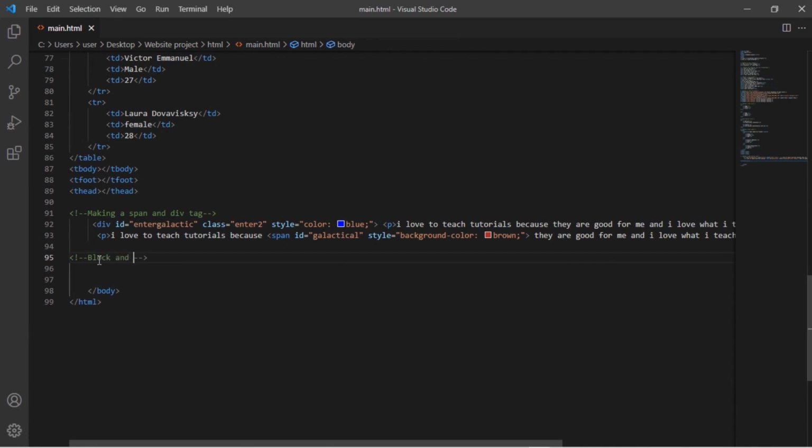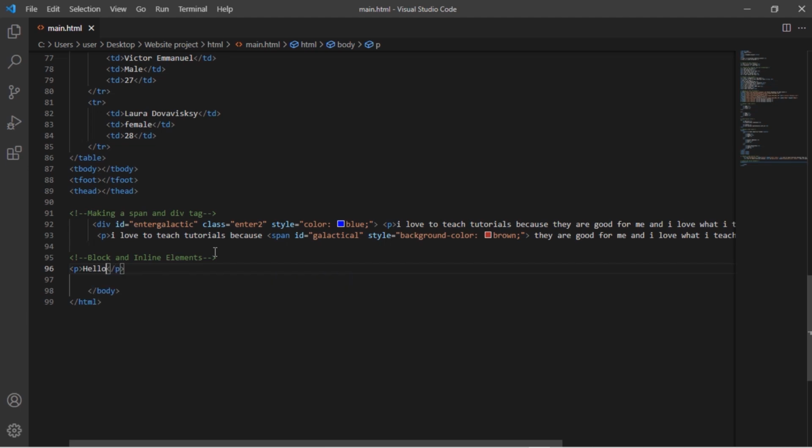Block and inline elements. This is quite amazing. Block and inline elements. We're going to go to the next line. And what are the examples of block elements? I mean, that's the first question that comes into the picture. So what is the first block element that you've actually made use of? We have the p tag, the famous paragraph tag. It's actually a block element.